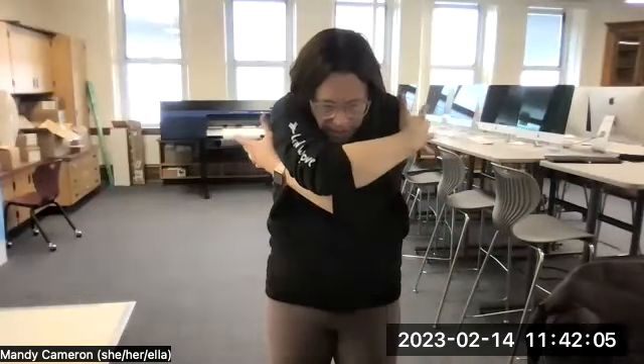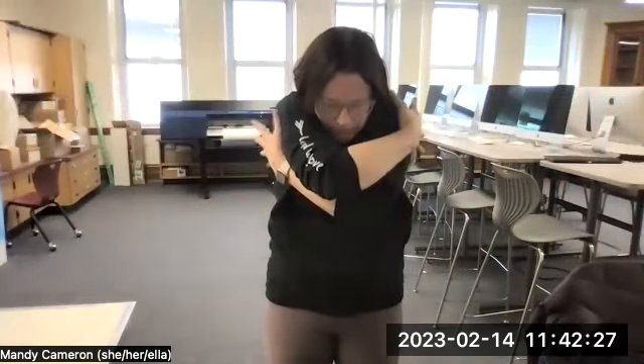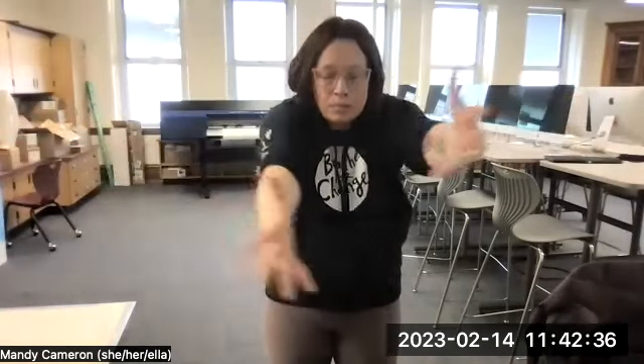On your next exhale, really exhale all your air out. Then take a nice deep breath in — inhale, look up, stretching the front of your throat open. On the exhale, give yourself a little hug: tuck the chin towards the chest, puff the upper back up, give yourself a little squeeze. Inhale open up, look up. Exhale, switch the arm on top, chin to chest, little squeeze. Do that two more times — inhale open, exhale bring in something you need today. Noodle out the arms and try the other direction.